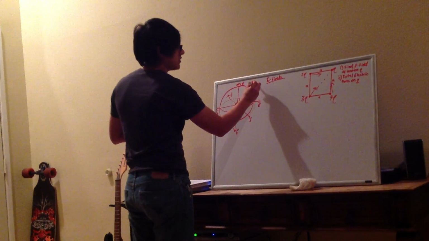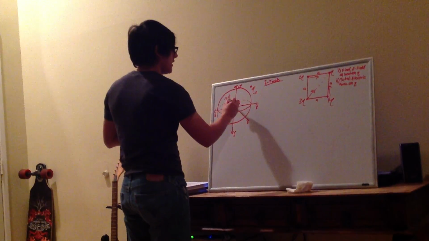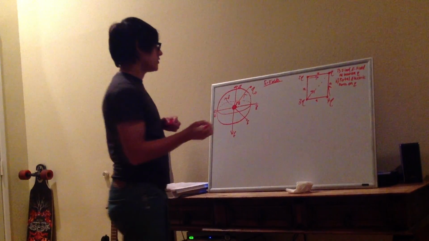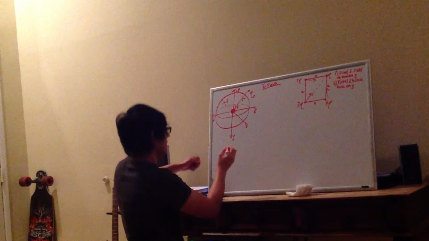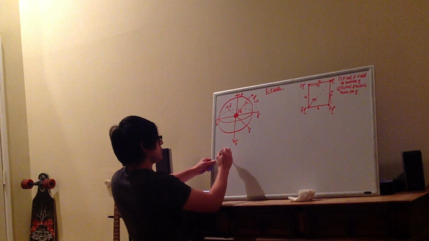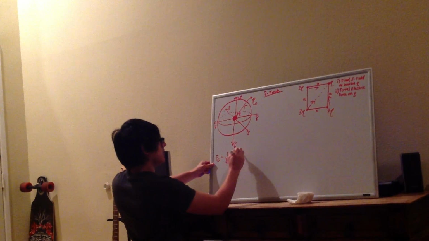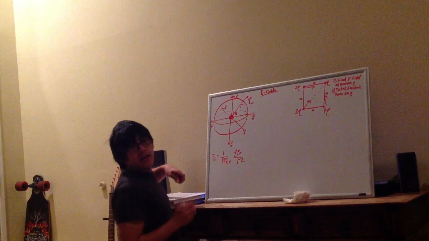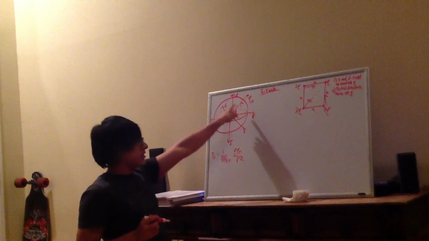Now, the presence of an E-field can be found based on a test charge. So if I take a test charge, let's say Q naught, at this point here, and say the distance here is R, I can determine the force on this test charge based on the formula Fe is equal to 1 over 4 pi epsilon naught Q times Q naught divided by R squared. And that is the force experienced by that test charge at this distance R.